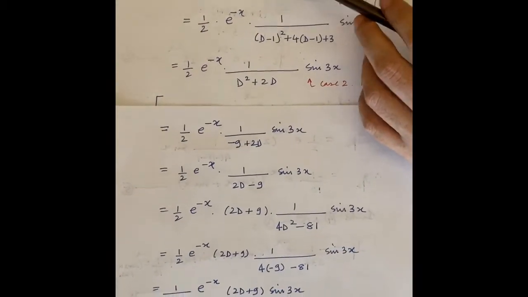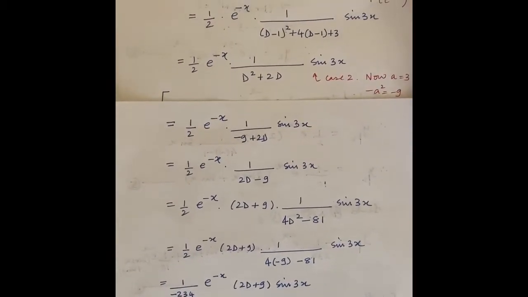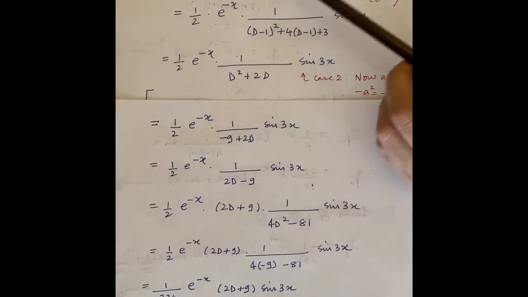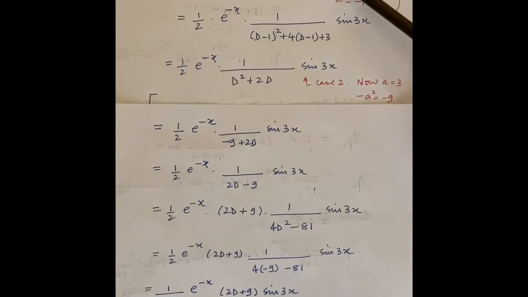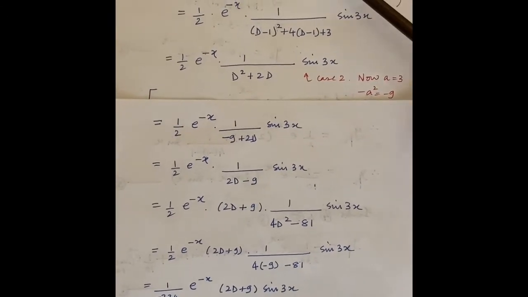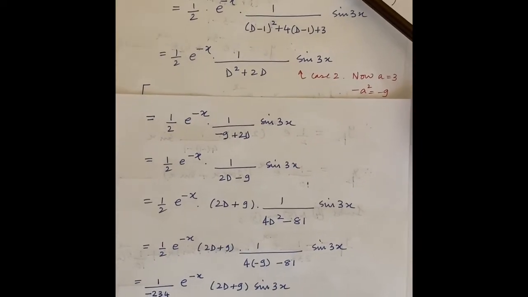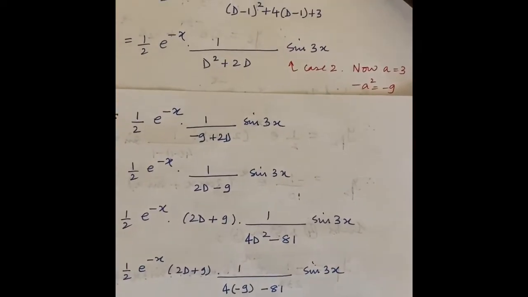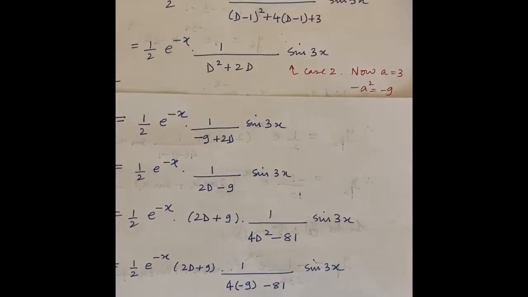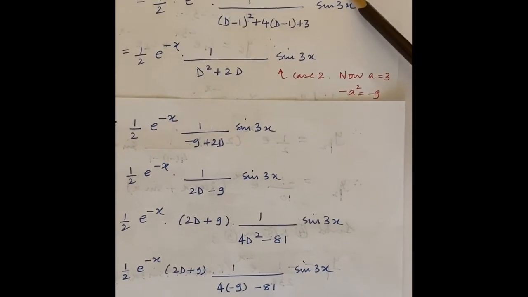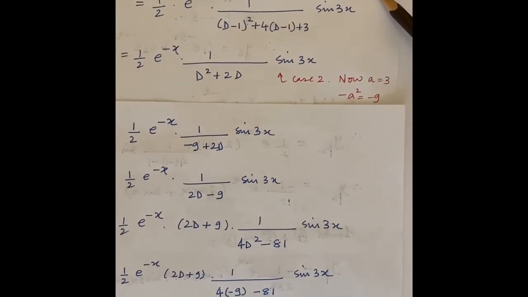So yp1 is 1 upon f(D) operating on the first function. Okay, this was your X1. So you see that over here I have 1 upon f(D) operating on a product of two functions, of which one of them is e^(-x). So this reminds me of case 5, which is e^(ax) into V, where V is either sine or cos. In this case it is sine. The value of a is -1. It comes from e^(-x).